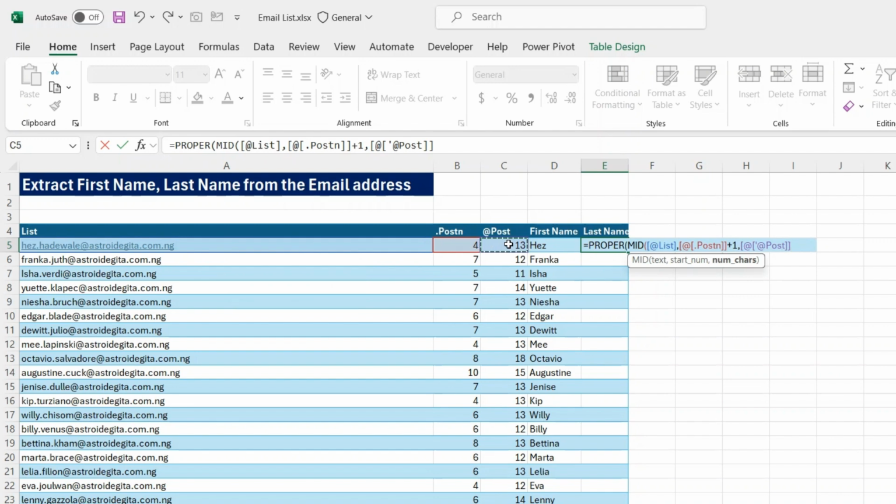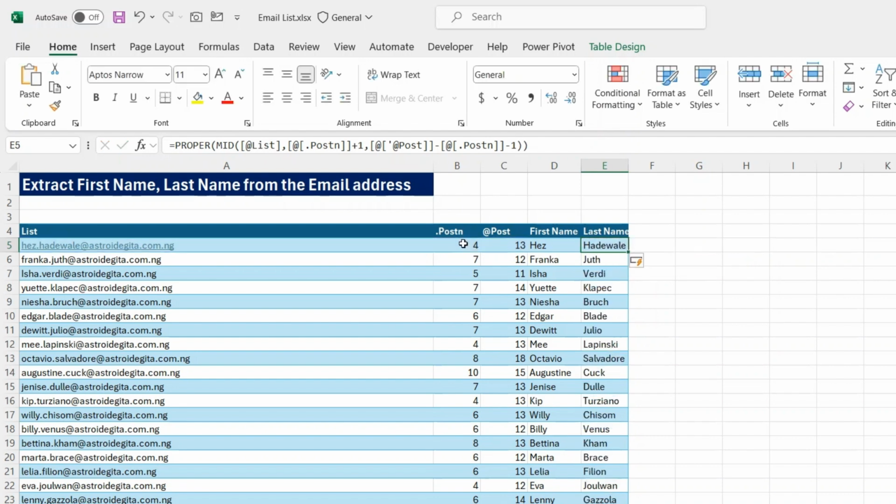So having done this, we are going to subtract it from the left word text. So I'm going to minus from this word, from here, and I will say minus 1. Close the first parenthesis and the second parenthesis, Control Shift, Enter, and here we go.